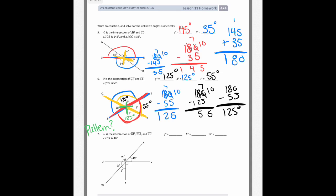Okay. On number 7, this is a lot more complicated. There's not really a pattern that you can follow with this. You just got to break it up. It's almost like a puzzle. So if you look at this next one, there's a lot of moving parts. I'm going to start off with my 180 because I know how to do that. So this is going to be 180. I see 46 up on top, and I'm looking for M. So I'm going to subtract 46 from the 180 to get 134. So I've at least solved for one of them.